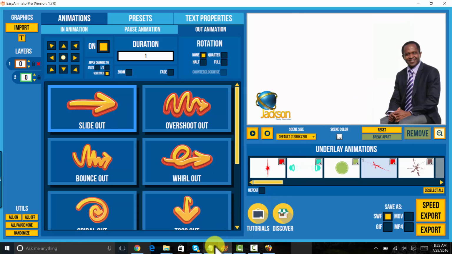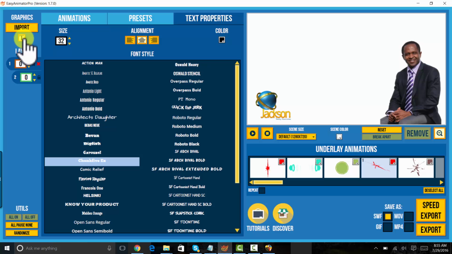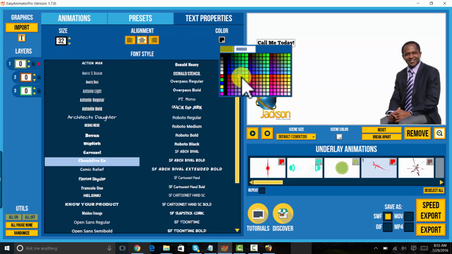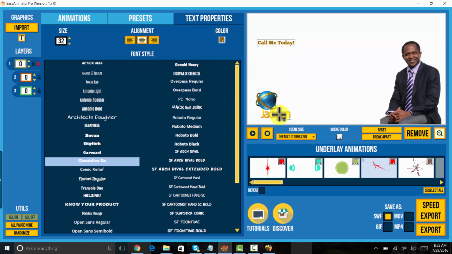So now let's add some text to the page. First thing I'm going to do though is add the call to action. There's going to be a nice big call to action at the top. How about just something simple? Call me today. And you know what? I think I may try to match that logo text a little bit. You see, the logo text and these bands around the world are quite neat. So I think I'm going to do that.